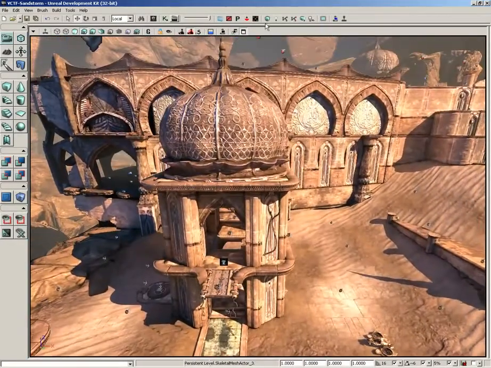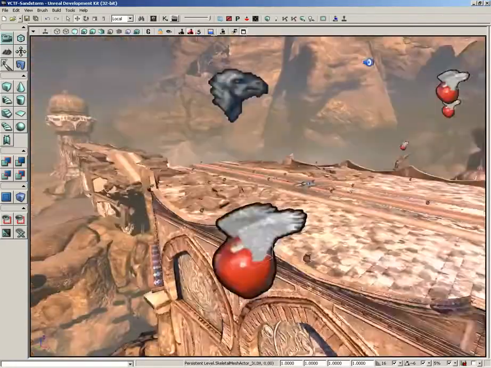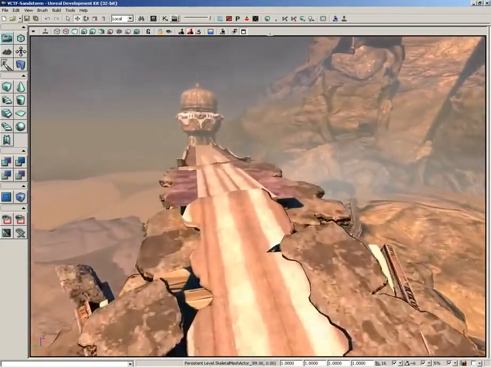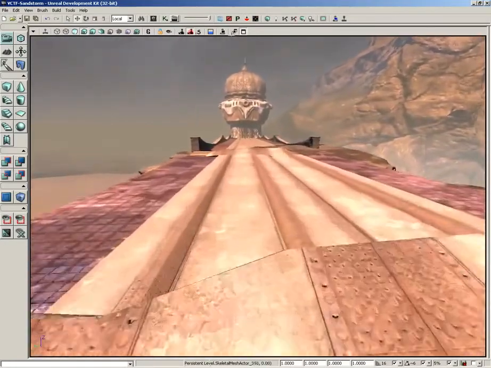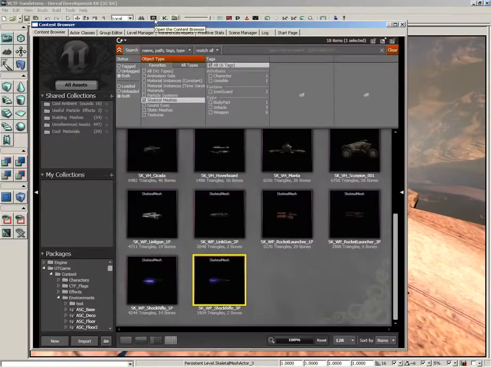Now, the last one of these little specialized buttons is the select to have particle system use distance LOD in the perspective viewport. That's a really awesomely long tooltip. Now, to show this off, I'm going to fly the camera way out here into this little kind of no man's land where players aren't supposed to go. Now let's go back into the content browser.